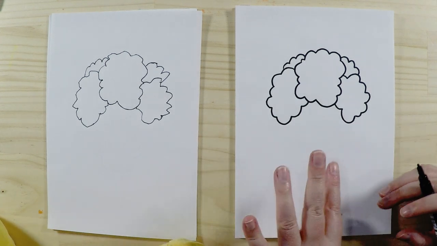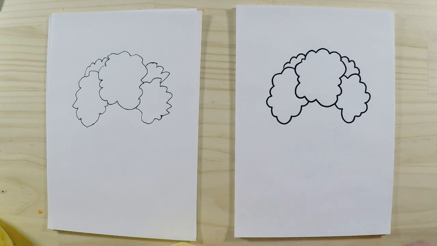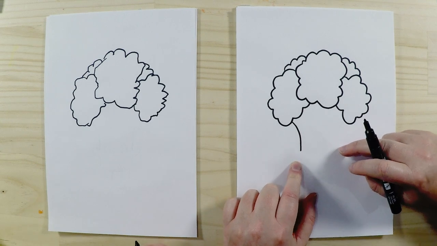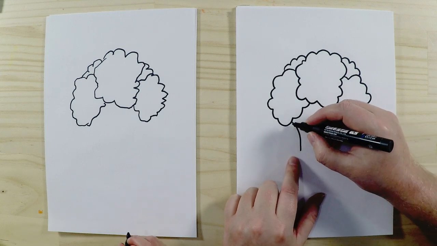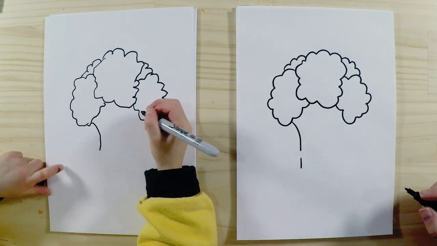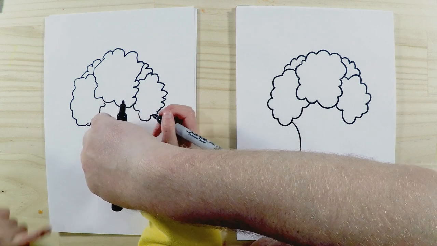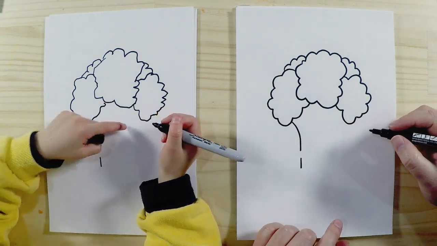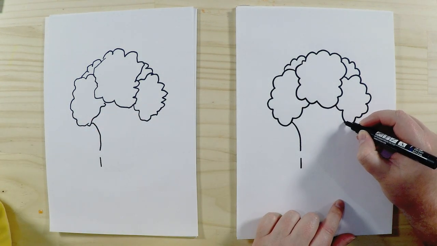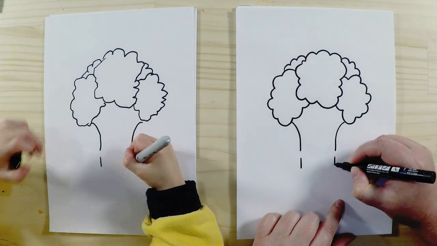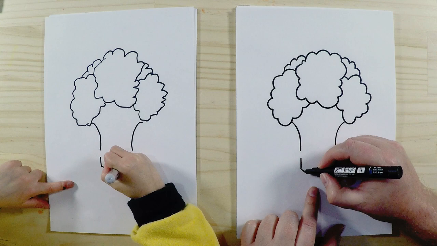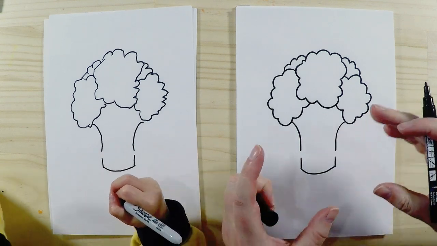Next we're going to draw a little line down the side which makes up part of his body or the stem of the broccoli, the crunchy part. When we're drawing the line down, we're going to leave a little gap in there just near the bottom because that's where we're going to draw his arm. Then do something on the other side. This curve is going to go facing to the right, not the left. So do the similar thing but leave a little gap there for his arm. Then we're going to join the bottom together and it's not going to be a flat bottom. I'm going to make it nice and round because that part of the broccoli is normally like a cylinder shape.